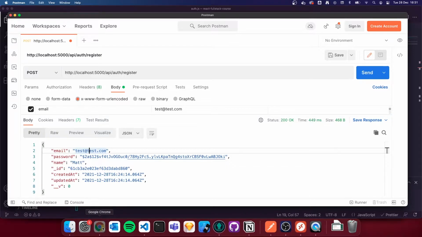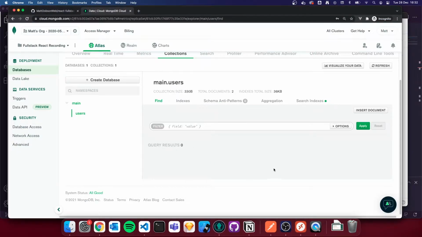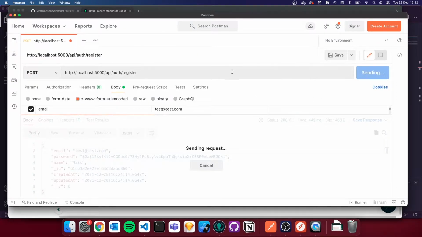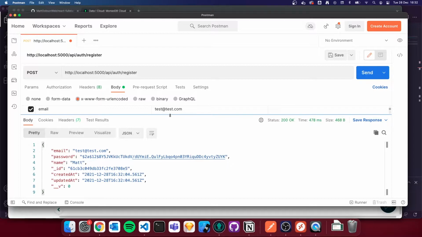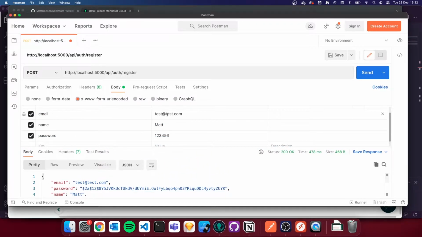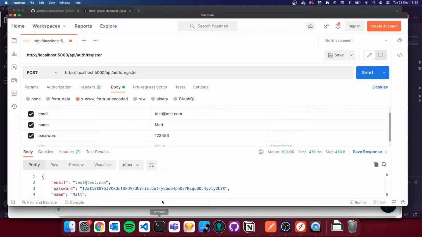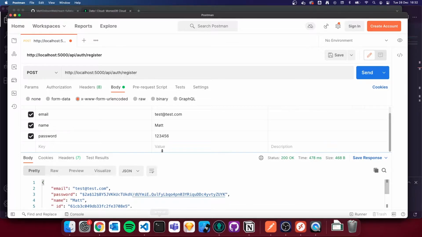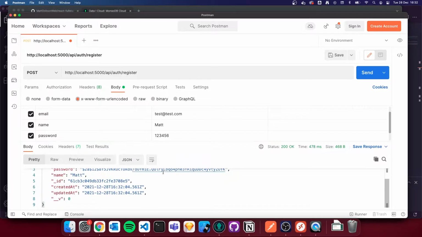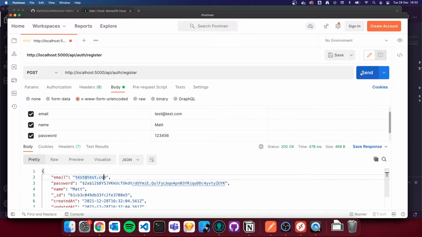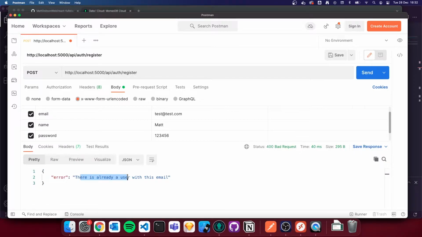On my database, I've already deleted all of the users. There's no users there. This is inside the dashboard. So I'm going to go to Postman. I'm going to submit the user that I already have stored here. We've provided the email test@test.com and a password. Now that I've submitted it, it's just returned that to me below. If I click send again, as you'd expect, there is already a user with this email. So that's what we've just written in there.